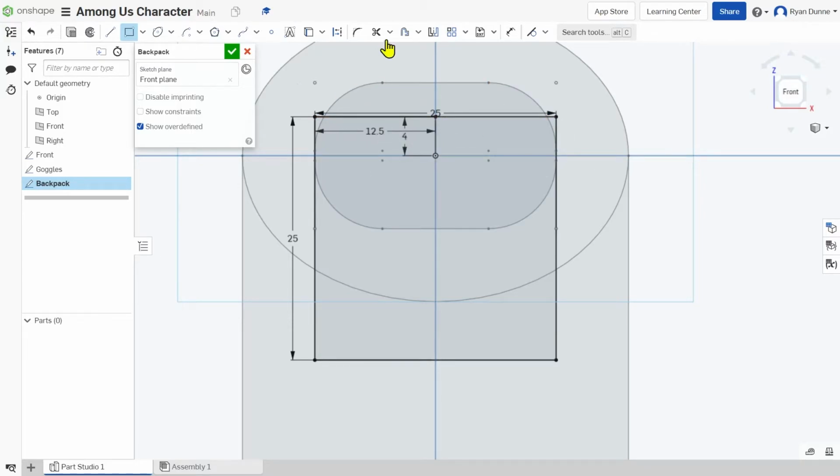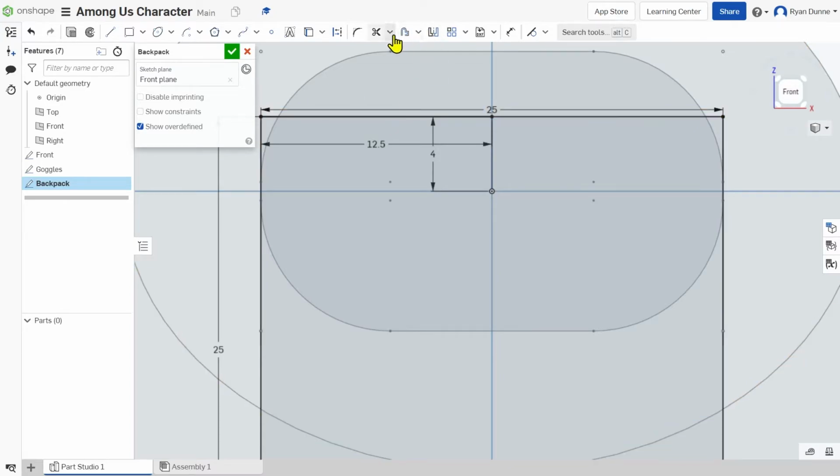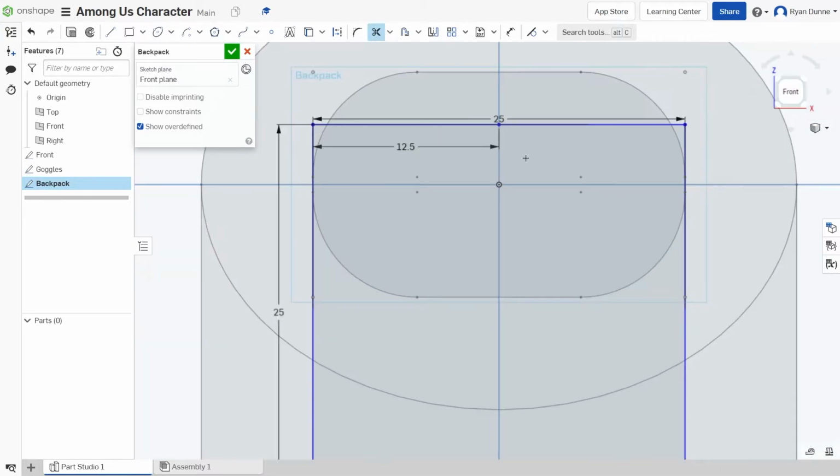So once I'm happy with about where the position is, I am then going to trim the line that we've just drawn that was individual to itself. And I've done it too many times. And I'm going to get rid of that line that we used originally for measuring out that 4 mils.